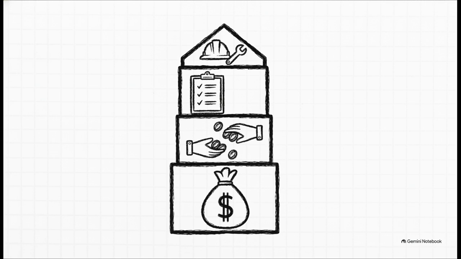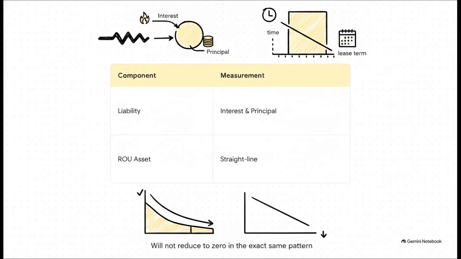Actually, if this formula looks incredibly familiar, it totally should. Lightbulb moment here. It looks exactly like the initial cost measurement for an item of property, plant, and equipment under AASB 116. Okay, so what happens in the subsequent periods after day one? Notice how the liability side and the asset side are treated completely differently once they're on the books. They go their separate ways.